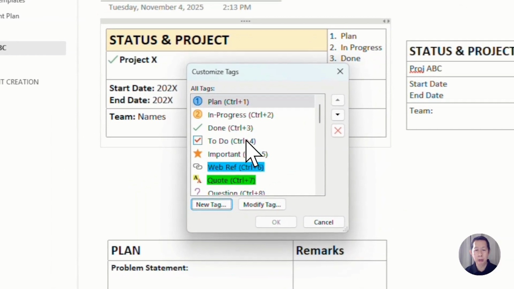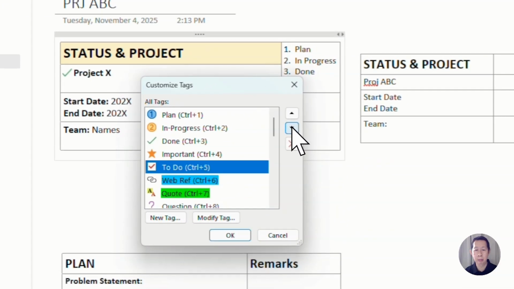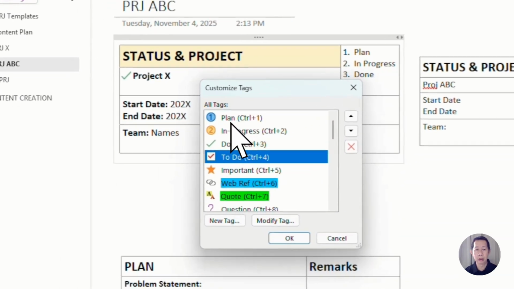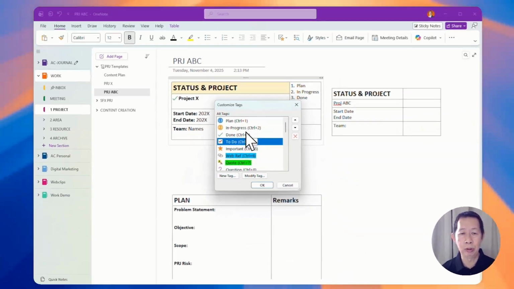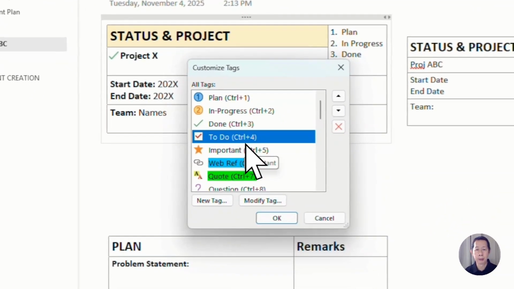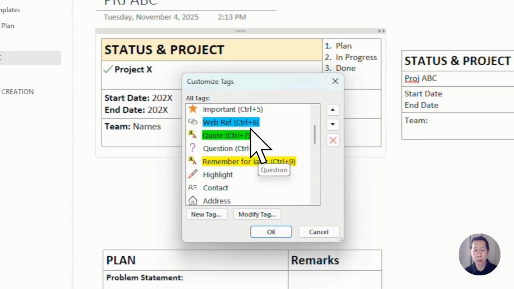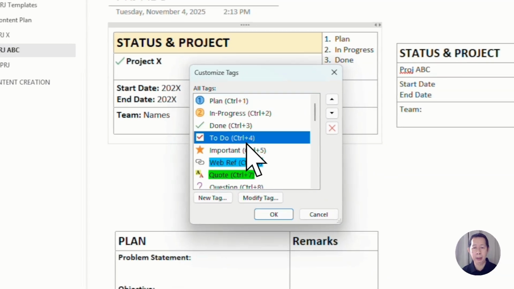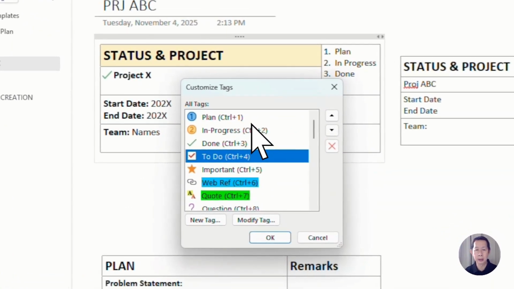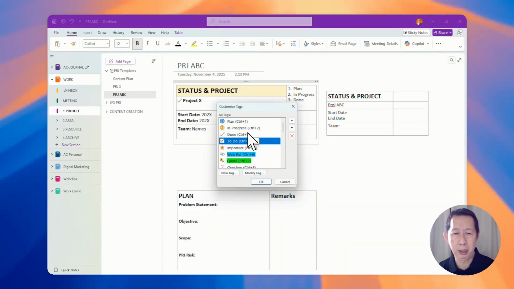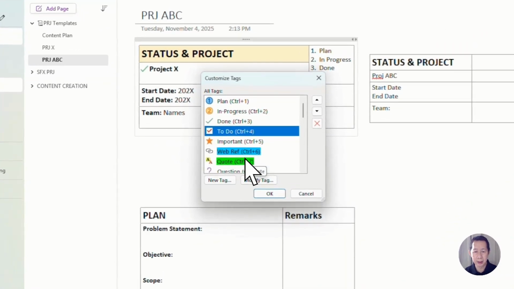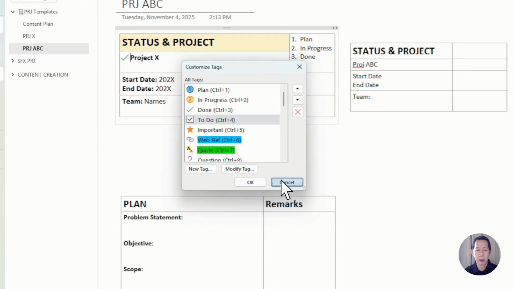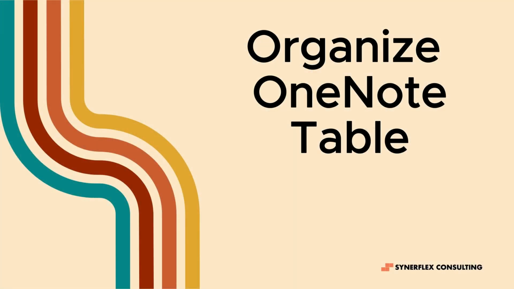And then you can press up and down to sort the sequence. So you want to use Control 1, 2, 3, then you put it on the first three. My advice is always to put the tags that you use most in the top 10, then you can use the Control key easily. Usually for me, I won't use more than 6 or 7. The rest, I seldom use. So this is how you organize it.